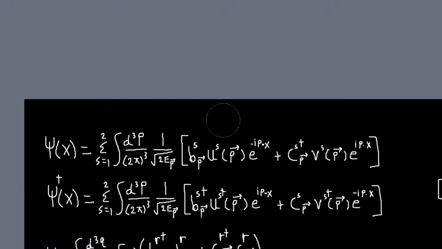So the first thing we need are the Heisenberg operators for our fields. So to get those, we just do what we've done before. We just take the Schrodinger picture operators and just take our exponential terms, and instead of the three vector p dot x, we do the four vector p dot x, and we change the sign. And so those are our Heisenberg fields.